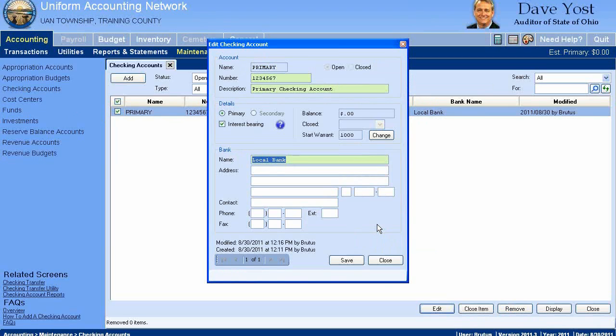Notice something else about this. There's no cash. The balance is 0. And there's no way that I can enter a cash amount. I'm trying to type. Can't do that. You establish the cash balances. For those of you who are converting, you establish those when you add the funds. Then you establish the cash balance at that point, because everything kind of is reflected in your fund balances.